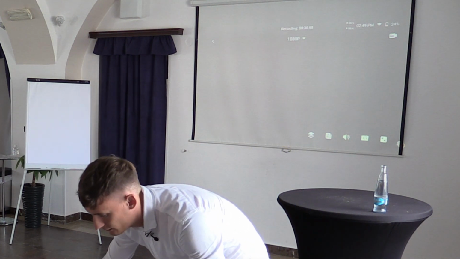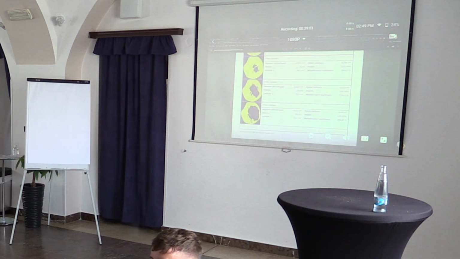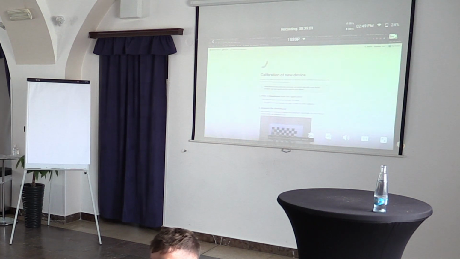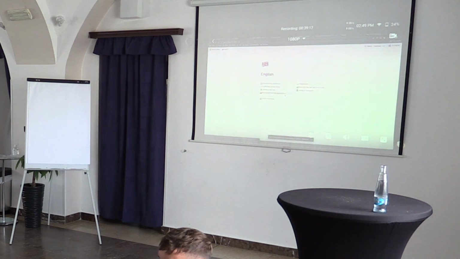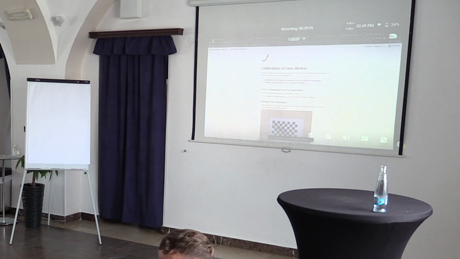I would also say that we are preparing, because it's kind of a big leap for some arborists to use this technology, the manuals. We have it in English, so everything from adding a new tree, taking photographs. You also have to calibrate the device once you download the app. It's for us to get the precise shape of your lens, how the pictures are deformed, so we can calculate precisely the tree measurements from the picture. So this is a one-time thing.